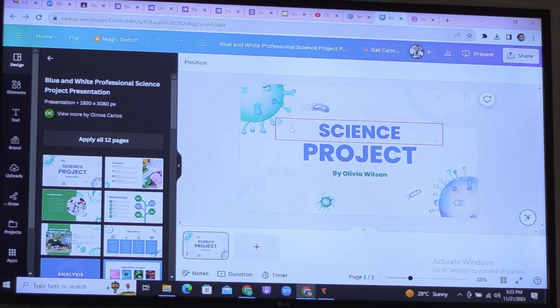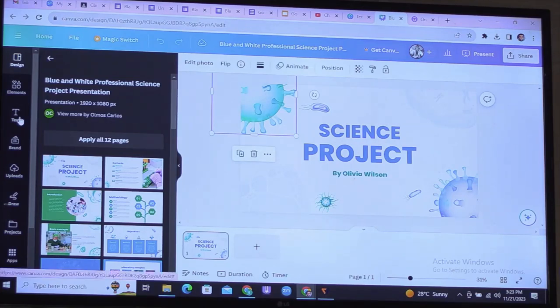Other than that, with Canva, you should know color combination. You know, I will change this bacterial image now to some other image. So I'm just going here, text. The same thing applies to Canva. If I go into Canva Pro as a course, it will take more time than this class. So if you really want to be more creative about Canva, a week later, I'll just send some Canva courses.